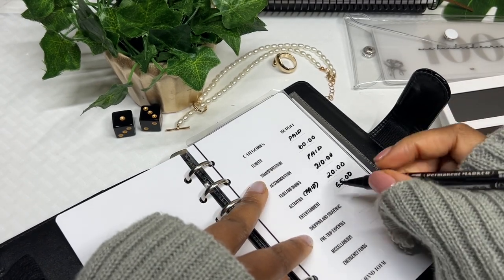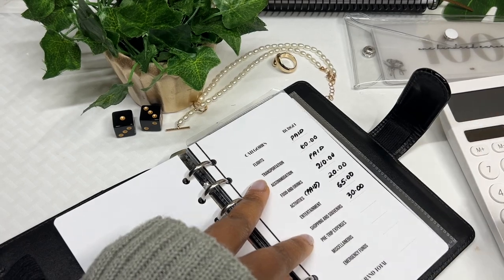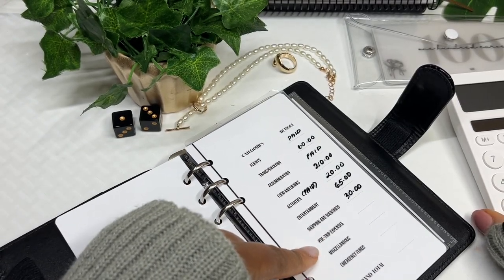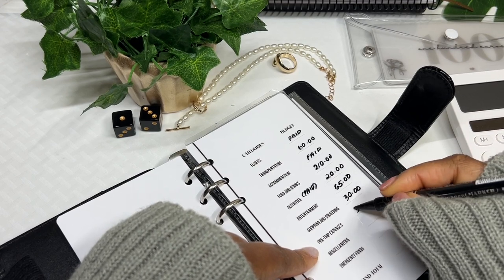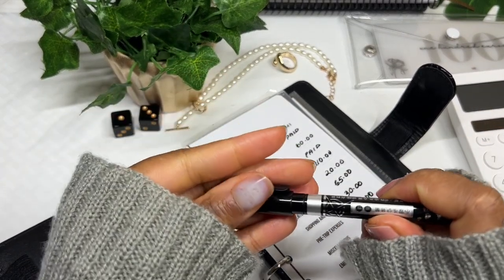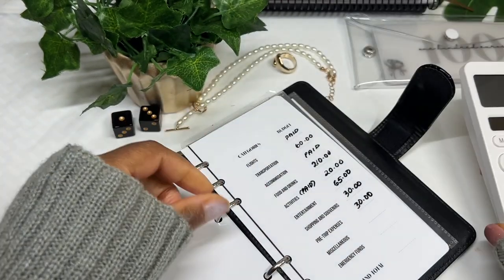For shopping and souvenirs, maybe there's something Parisy that I wanna bring back, French. So we're gonna allocate 30 for that. That leaves us with 80. Pre-trip expenses, this is like if we need to take a taxi or like a train to the airport, if we need to buy anything last minute, like toiletries or I don't know, just anything before we go on the trip. We're gonna do 30 towards that. That leaves us with 50.